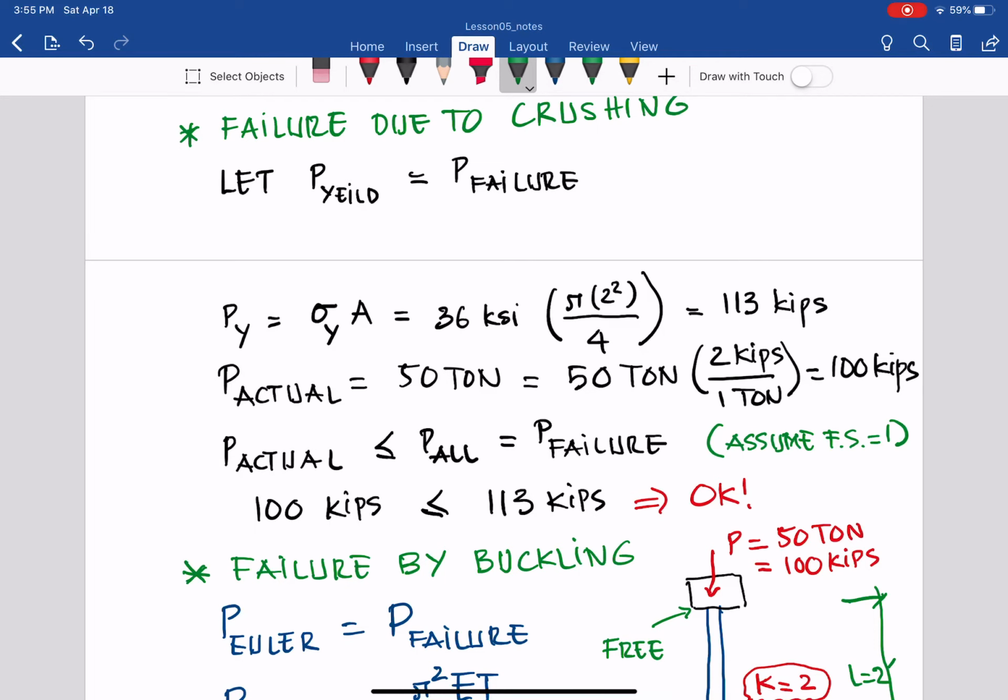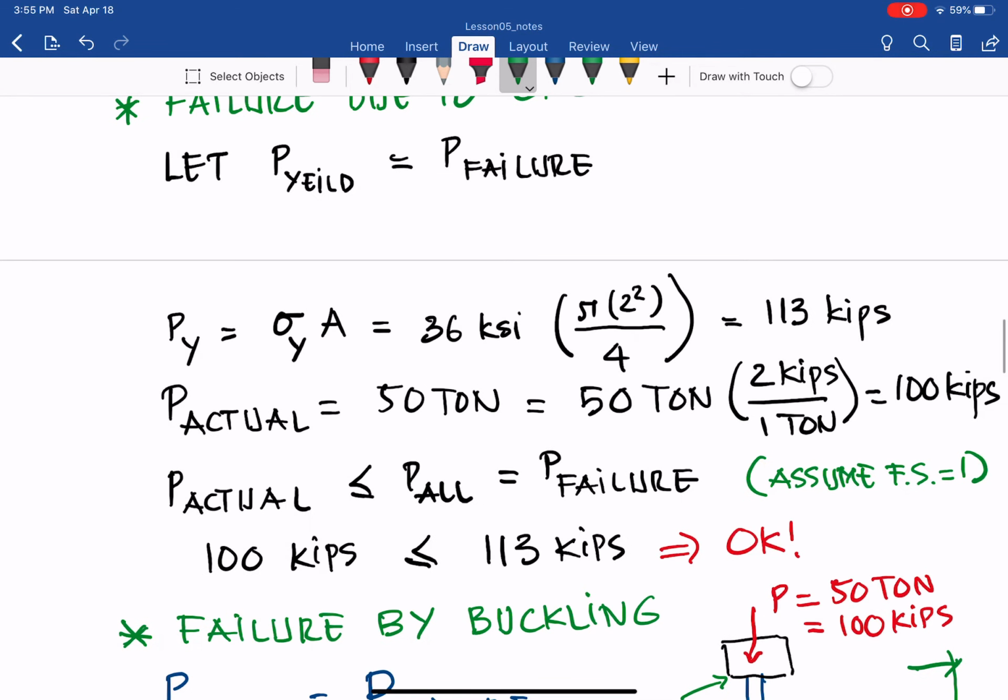So due to crushing, the P failure equals 36 pi, the diameter unchanged, 2 squared over 4, it's still 113 kips.